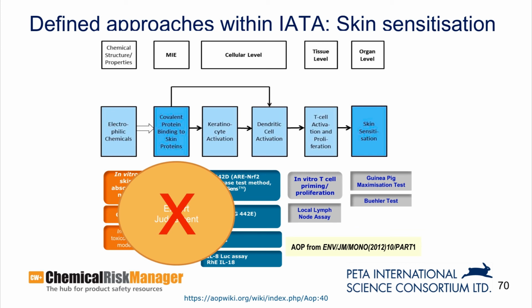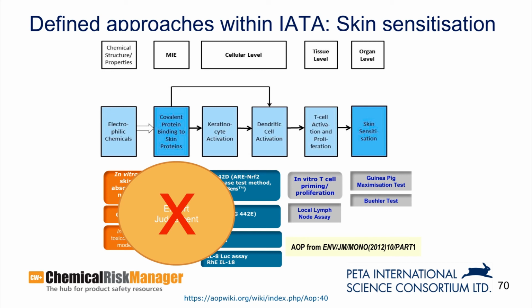there are opportunities, and there are good reasons why using a defined approach might be quite appropriate to use in certain circumstances. So, what does a defined approach look like? It's all very well saying it captures the third step of a general framework for an IATA. It's all very well to say that we're combining these different types of key event information, characterizing these different assays together, but these defined approaches can be very simple or they can be very complex.